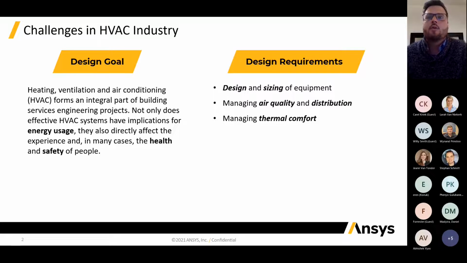So the design requirements generally, when you're dealing with HVAC problems, you would need to design and size equipment. You would need to manage air quality and the distribution in buildings, and you would also manage thermal comfort. So those are the main things when we're dealing with HVAC problems.